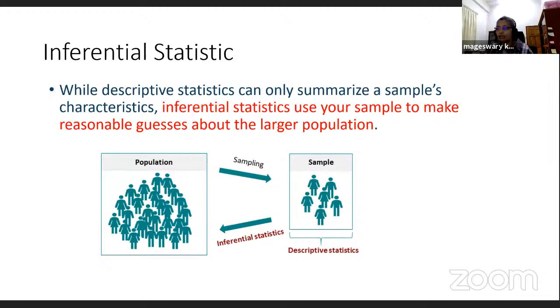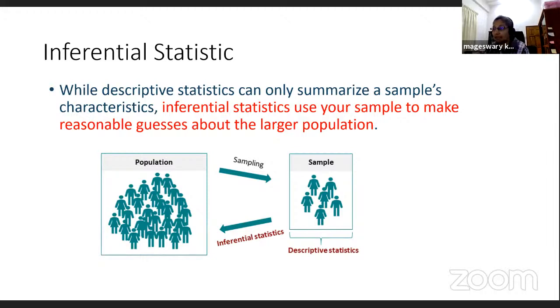Okay, right. So if you want your research to be good, that's why I said the sampling strategies are very important. If your sampling strategy is incorrect, that will also create an issue of how you can infer your descriptive statistics to the population using inferential statistics.